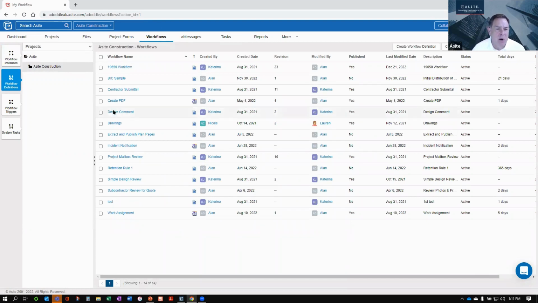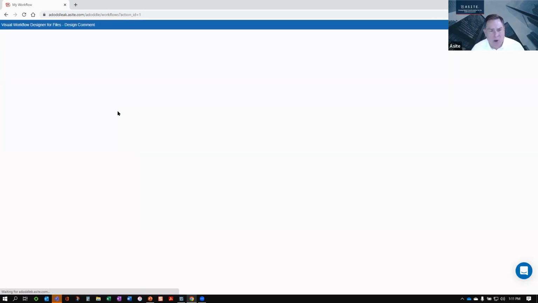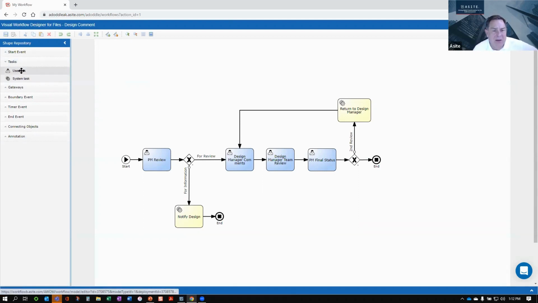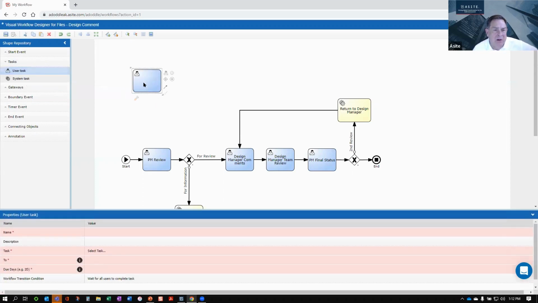ability to take any one of these workflows that we've provided as standard, or for your teams to create any workflow. What they would do is come into the workflow designer, and the workflow designer is a visual tool that's made up of a canvas that allows the users to pull in the various components from the shape repository. And so there's two primary tasks that users are able to configure, and that is obviously a user task, and I'll just drag it out here so you can kind of see it.